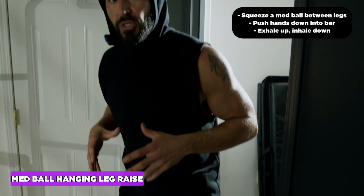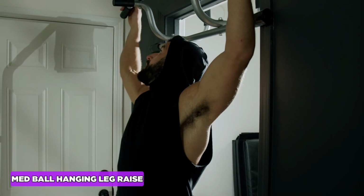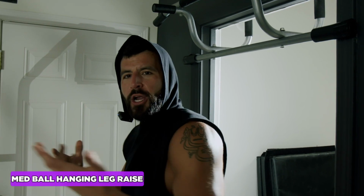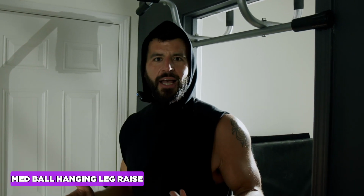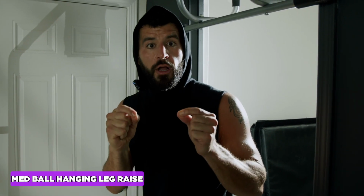Now the other piece of this, all right, this is gonna work your hip flexors and your lower abs, all right, in a serious way, especially when you talk about the range of motion we use. But anytime you get your arms overhead, it makes it super hard for your spine to stabilize. And you're working your whole upper body. This is a full body abs exercise. You understand what I'm trying to tell you right now? Look, this is the move that you want to invest in for your core long term.